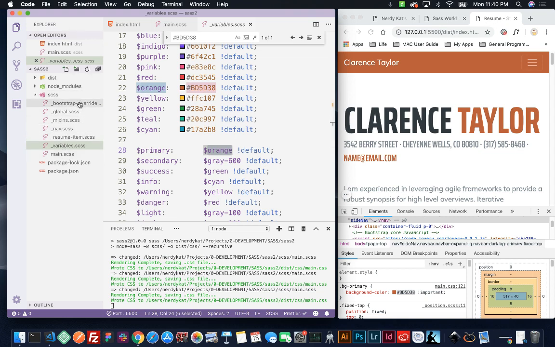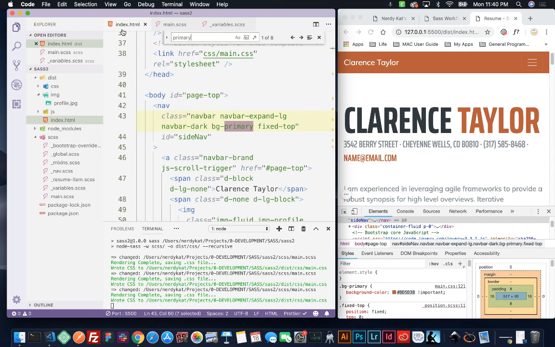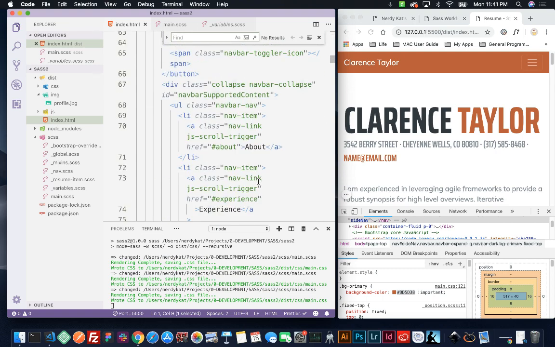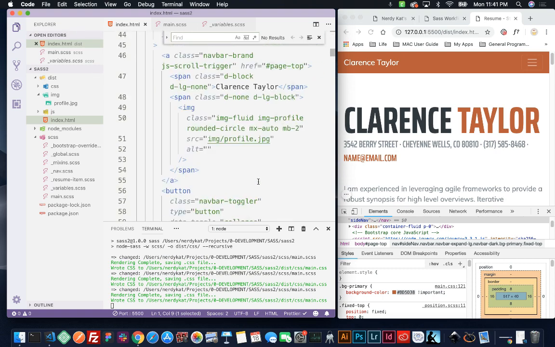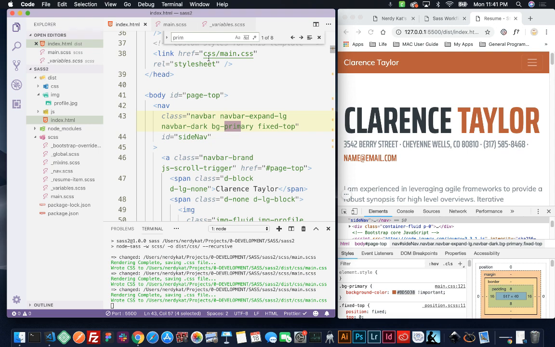Anyways, if you go to your index.html file and you type in primary, you can see that here it says bg-primary. So if I were to turn that word to danger, and I say danger because danger is a Bootstrap color and danger stands for red in Bootstrap, I change that to danger. Let's see what happens. Where did it go? Let me start at primary. There we go. I change that to danger.